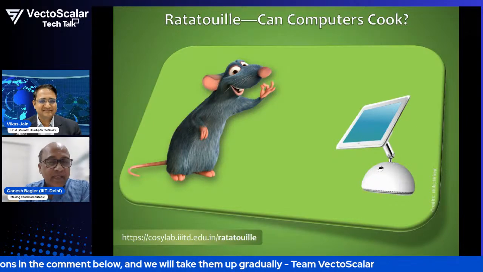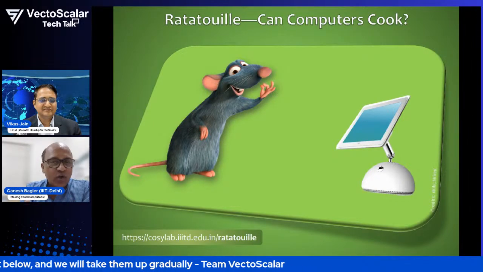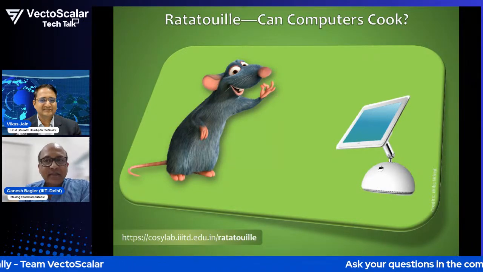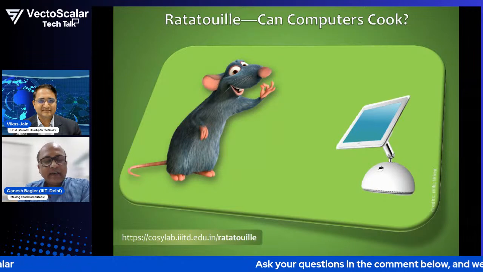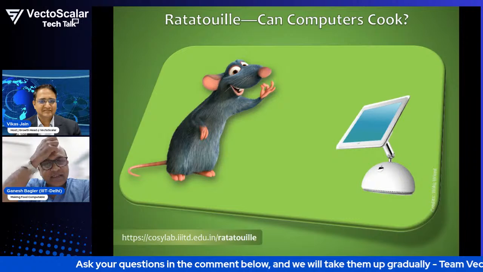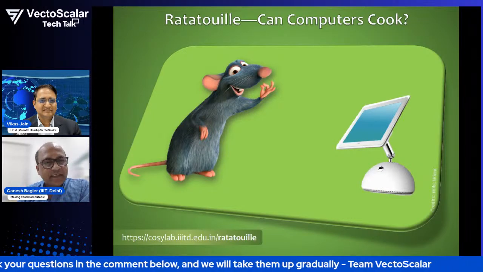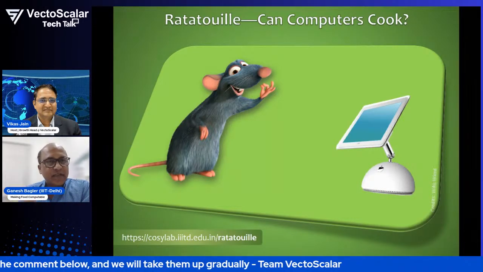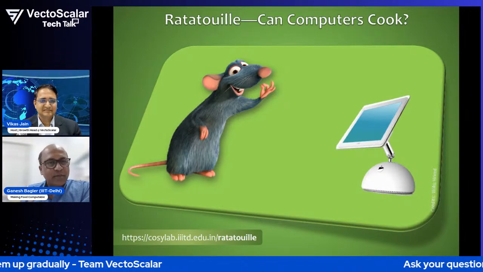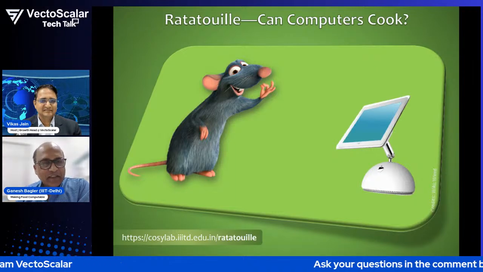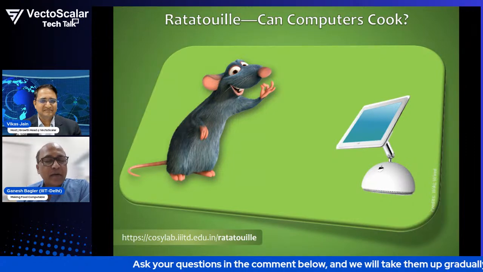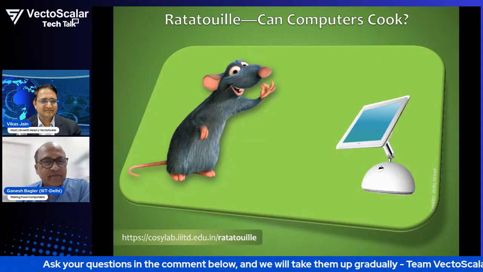And what we have been able to do is create Ratatouille. All of you who are watching this right now or later can try out this link. You can click on it, go to the URL, and choose certain ingredients. This is a prototype, a proof of concept that we have created, and you can ask it to generate a recipe. It will generate a recipe right from the title to the ingredients all the way up to the instructions. You might want to try it and figure it out.